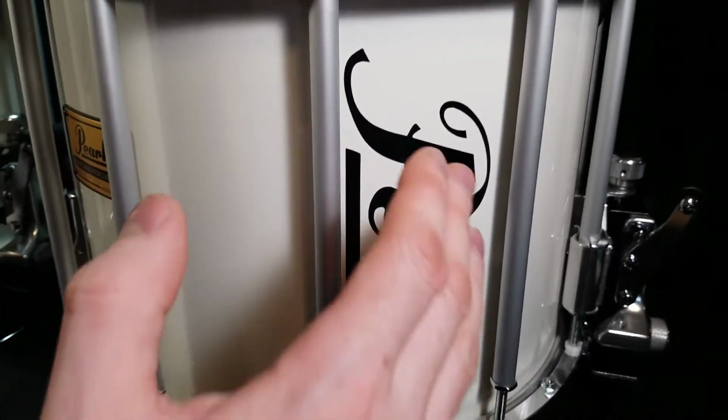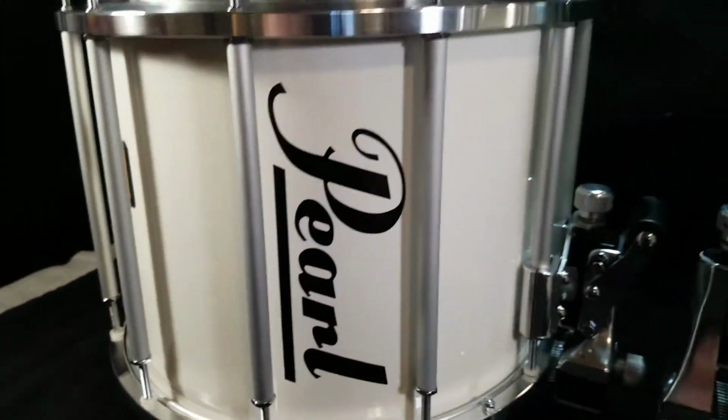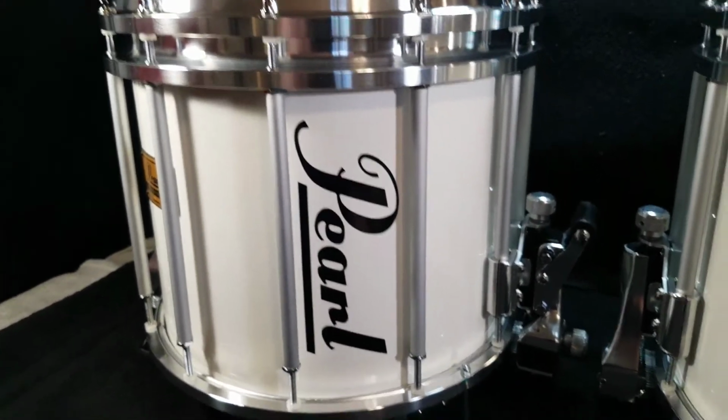The Pearl name itself on both of these was in really good condition. I have another drum where the A got really bit into from something, but both of those were in really good shape.